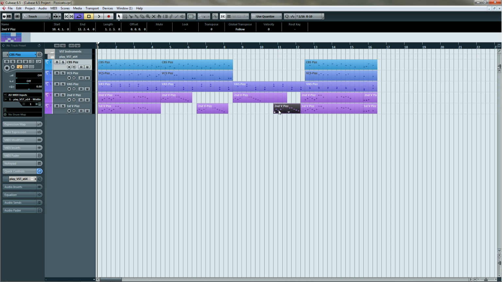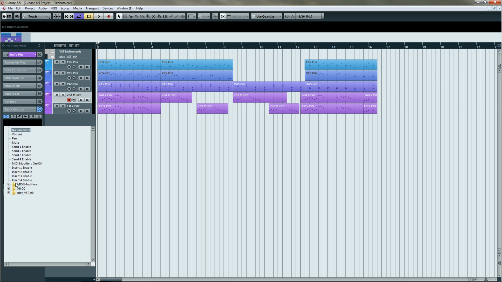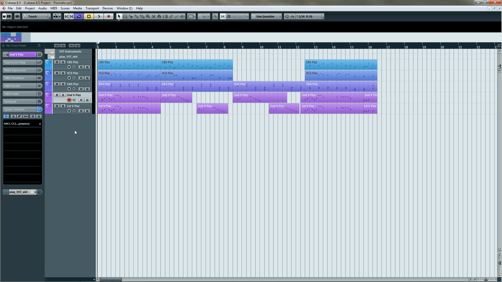Okay, here I missed the starting point a little bit, so let's move it back. And yeah, so we can really hear now using velocity, it really came to life. And we are going to take a quick look now at what you can do using MIDI automation. So you have to set it up. The control change number CC11. In Cubase, we're using the quick controls. Click in this empty field, go to all CC and CC11 expression.